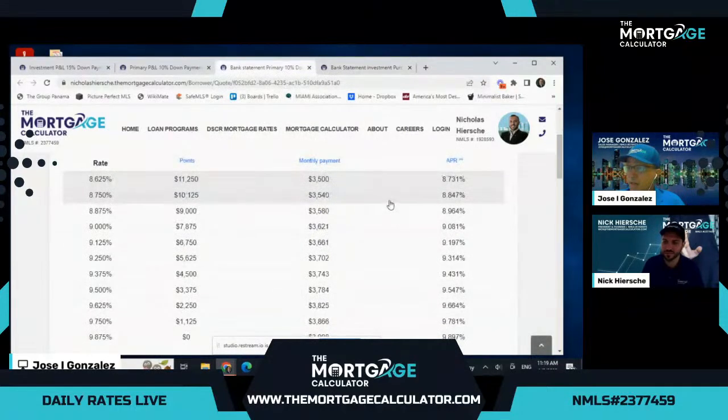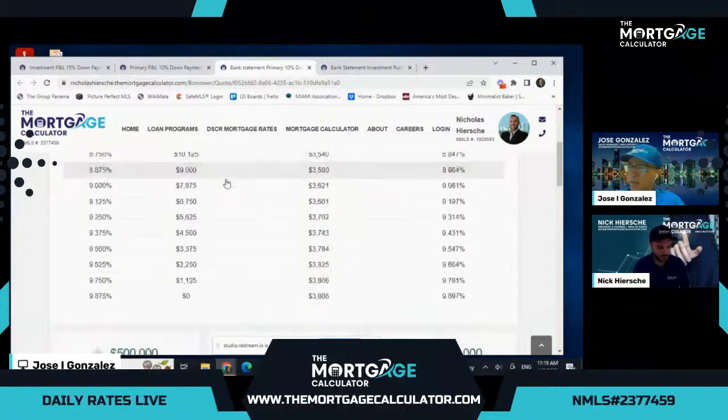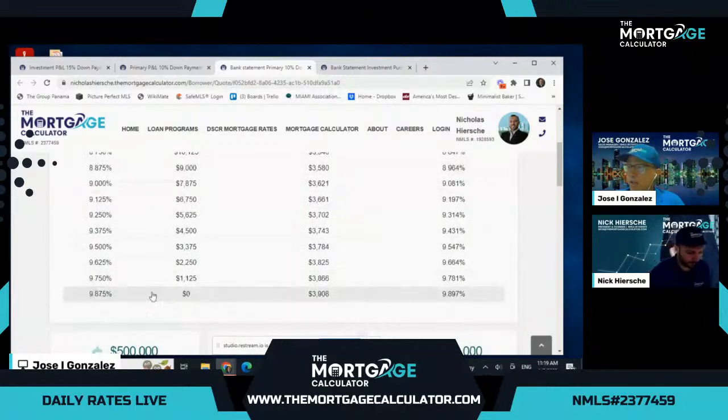Now, if I show you primary, it's very interesting here. So primary, let's go bank statement. Now this is at a 90% also, mind you. So you can go typically as low as 8.625. This is at a 90%. So this is almost 3 points. I think I capped it on the buy down. And at par, you're looking at 9.875. And again, this is no mortgage insurance, only 10% down, and really gives a lot of flexibility to the self-employed borrowers that want to keep doing business as usual.